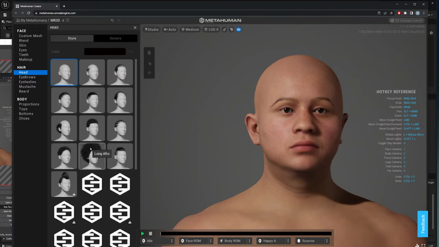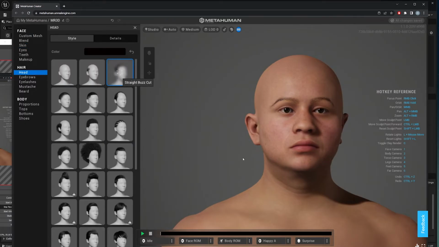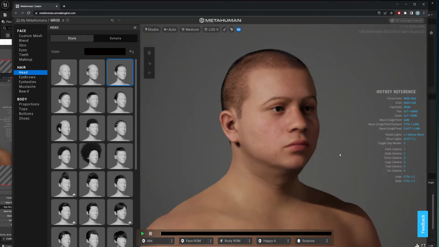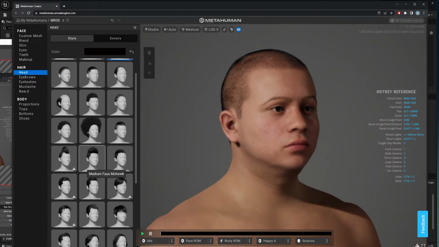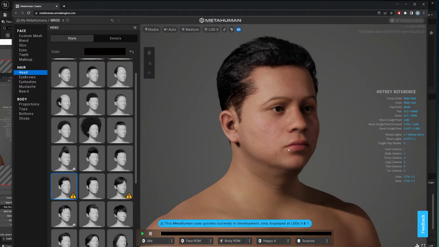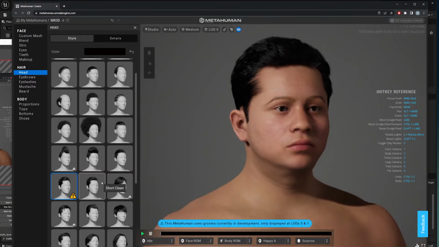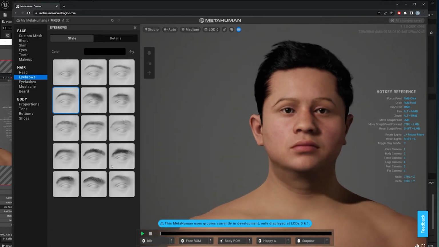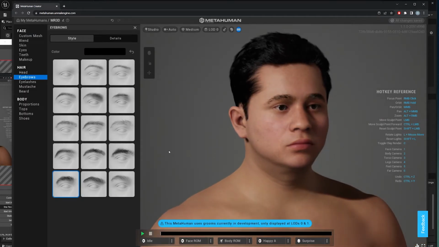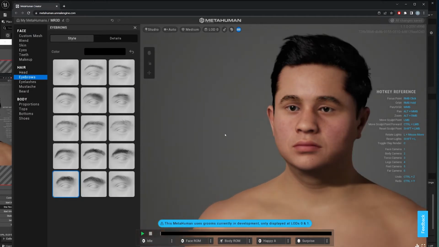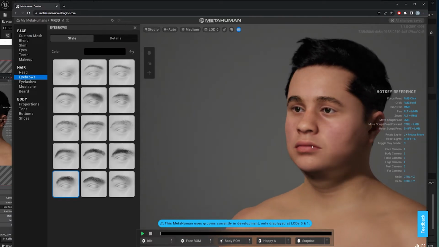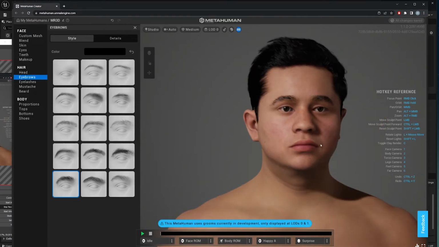Let's go with the hair. Yeah, kind of like a buzz cut. Let me see, what kind of hair would I like to have? Not the one that I actually have. All right, okay, let's pick this up because it kind of looks like the haircut that I had in my 20s. Not in my 20s anymore. Let's go to the eyebrows. This is closer. Let's see. This is closer to mine. There you go. And I think this is getting me much closer to my actual look.